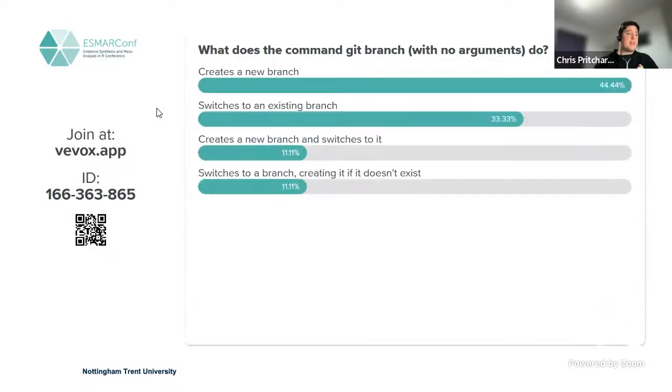So git branch should just create a new branch unless you changed your Git defaults. So it should just create the new branch. So you have to use git checkout to switch to an existing branch. And normally on the command line, if you type git branch, then you have to check out the branch. Although in a lot of GUI tools, when you create a new branch, it automatically switches to it for you.